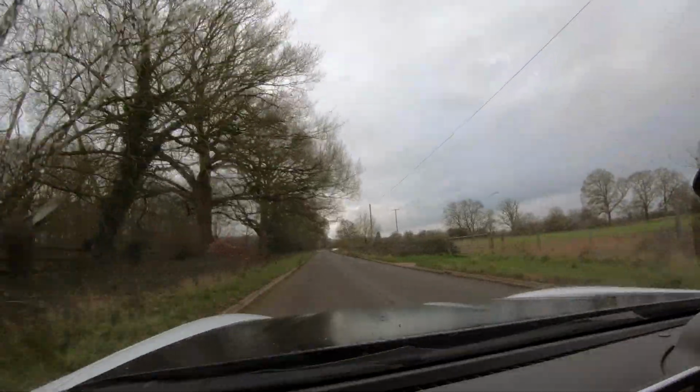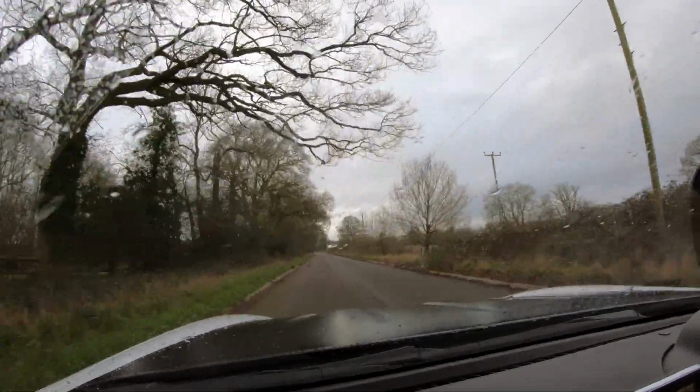Oh, it's starting to rain a little harder. Do we keep the roof down, or do we be sensible? Although, to be fair, I'm not actually getting that wet. It's like some crazy physics going on here. We might have to put the roof up shortly, but I'm going to power through.